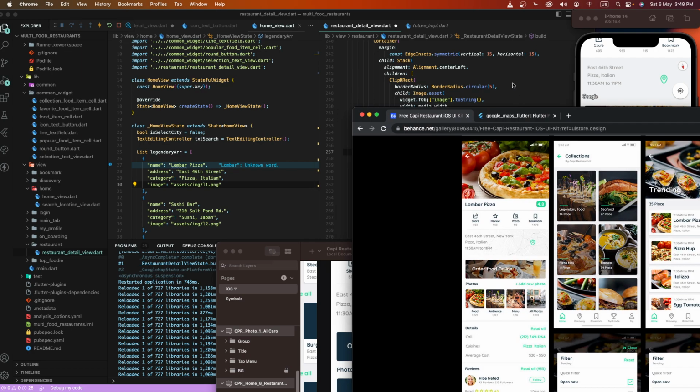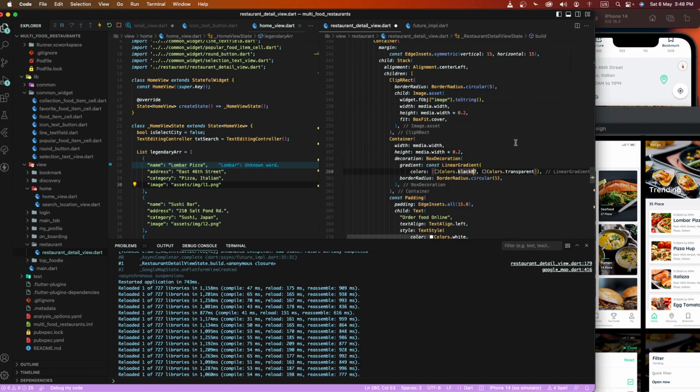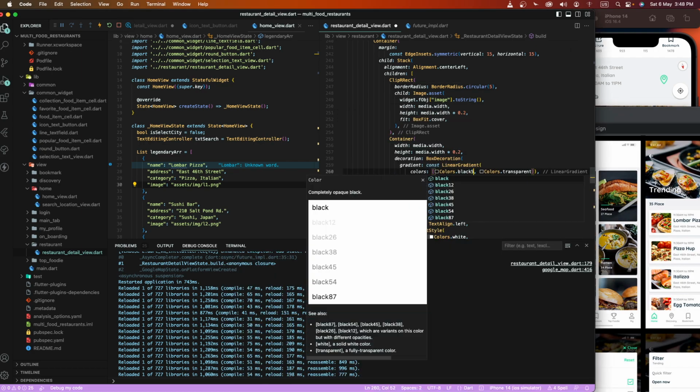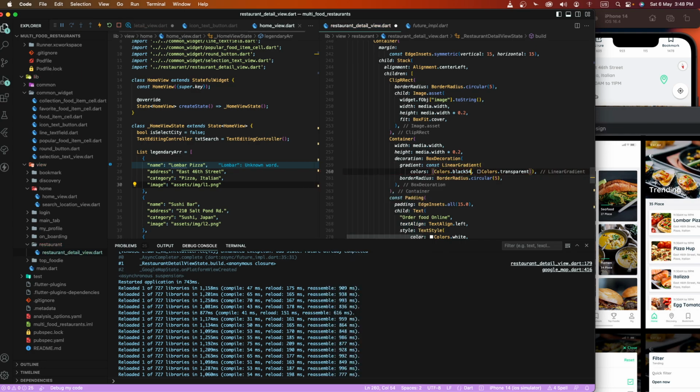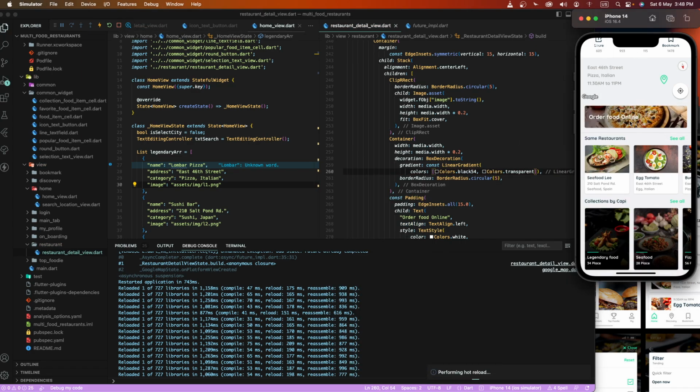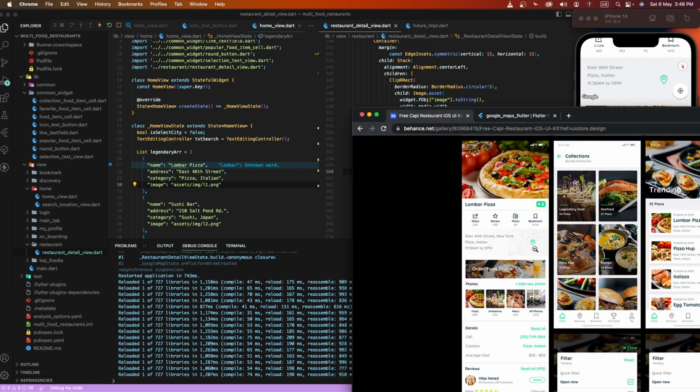Create this thing, some color, check and now similar.